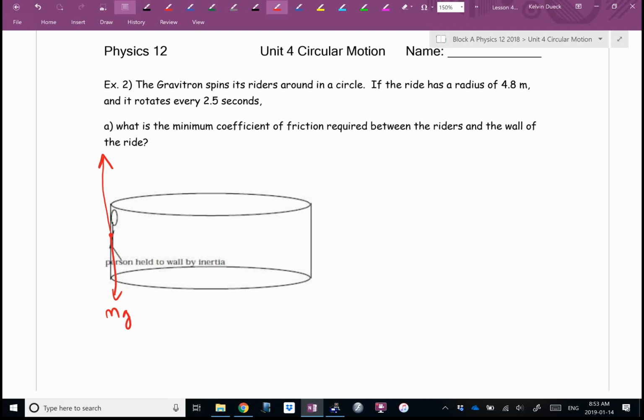What path is this person tracing out? So where must the net force be pointing? Toward the center. So there has to be a force this way. It's not F_C. It'll be F_C in my equation, but not on my free body diagram. What force is that? It's the surface, it's the wall, it's the normal force. Now, does that help you guess what this vertical upwards pointing force might be? It's friction. So the Gravitron wouldn't work if you were leaning back on ice. Or you'd have to spin it really fast, because I guess ice has a tiny bit of friction in real life. If you were leaning back on perfect ice, though, it wouldn't work.